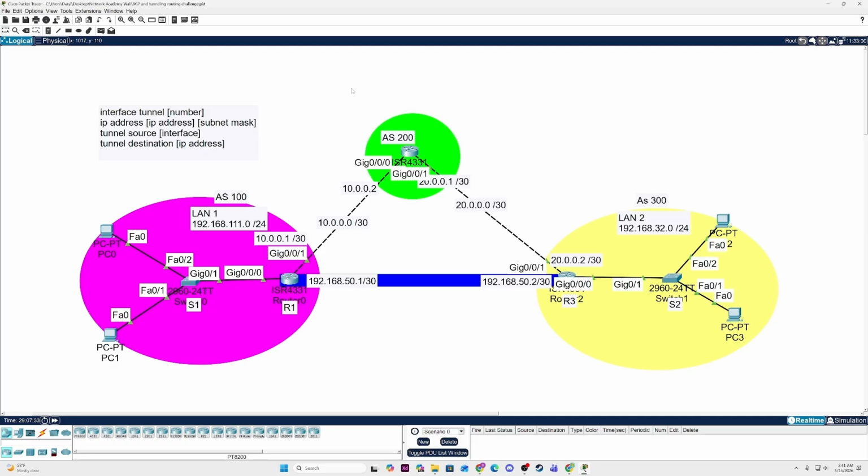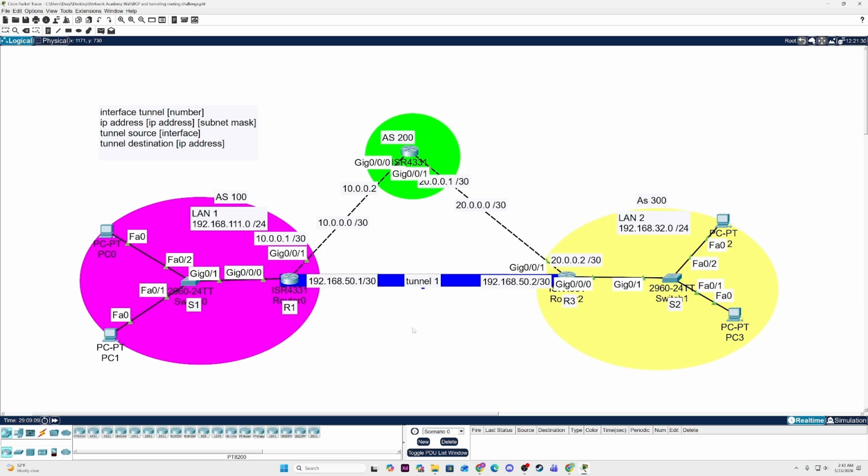Now we're gonna do our tunneling. What I did here was make a visual presentation of what the tunnel would look like, as you can see with tunnel 1. Now we're going to need two new IP addresses for both ends of the tunnel, and they're going to be 192.168.50.1/30 and 192.168.50.2/30. They need to be in different networks than the networks on the original router.